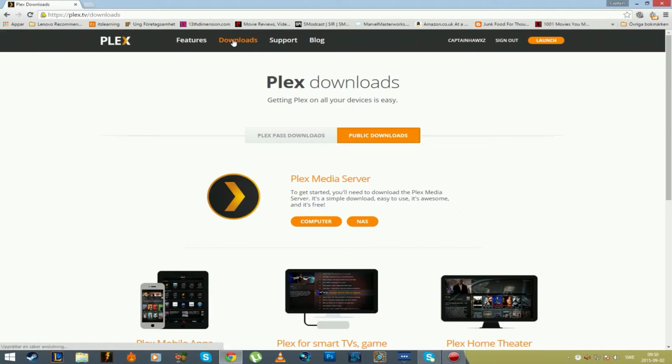So basically, I'm just gonna go with public downloads here because, well, I have Plex. Well, let's go with Plex Pass. It's completely free to download. Also, you don't need a Plex Pass. It's just a thing that I think is pretty good to use. But for a regular guy who just wants to watch movies from your computer, you don't really need it. If you don't want to have it on your iPad or iPhone, wherever it is. Depending if you have a NAS or whatever it is, I'm gonna use a computer.